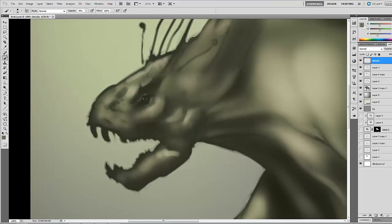The muzzle area could really have been drawn with some of the gums showing slightly. That would imply a snarl sort of action and give a bit more character to the creature. So that's something I think I'll add to my next design. And in creature design, the more you draw and the more you design, the more your brain starts to understand what it is you're seeing and the effects that those design choices have.